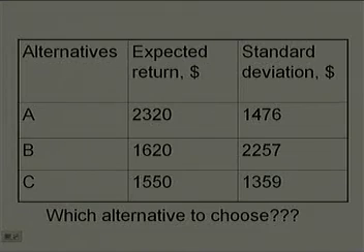So, if you try to recollect the last statement of the decision criteria which we discussed just now, what did it say? It said that in case the expected value and the variances are differing, in that case go for that alternative which has got the highest return as well as the lowest value or lower value of variance. So, using that principle, the choice between A and B is very simple. I will go for option A and I will discard option B.